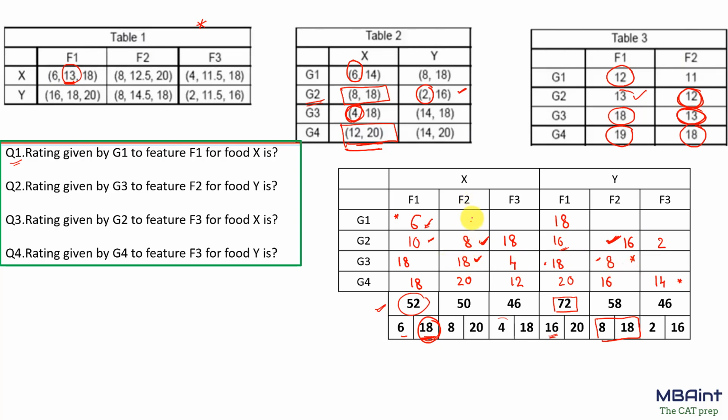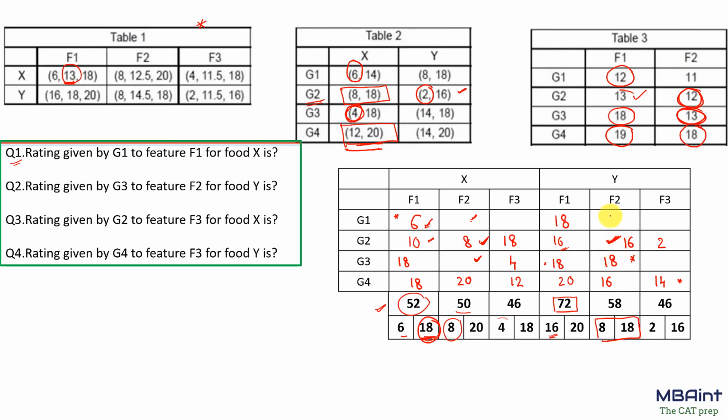And if this is 18, what can be the value over here? 18 plus 8 is 26. 26 plus 20 is 46. And this would be 4. But that is not possible because the lowest value in this column is 8. You cannot have 4. So our supposition of taking this as 8 is wrong. Now if this is not 8, this would have to be 18.